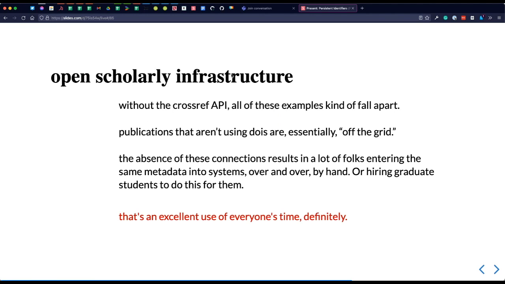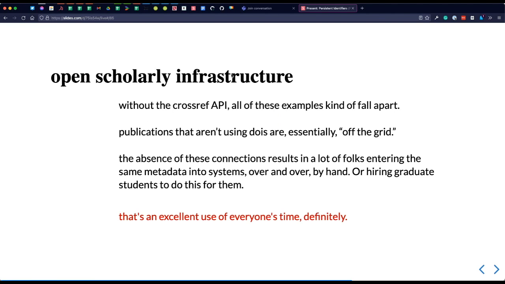Adoption in humanities for DOIs is pretty low. Or certainly lower than the sciences, where it's expected and somehow a status symbol. There are people who say, oh, I really need to have a DOI. It proves that I published. I like that people want DOIs, but they don't really mean anything. You can make them all day.